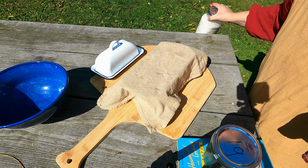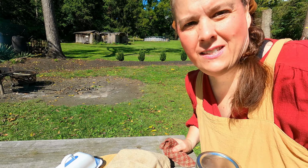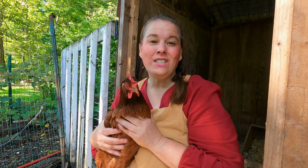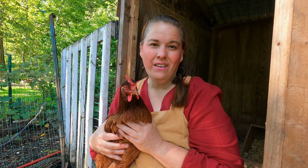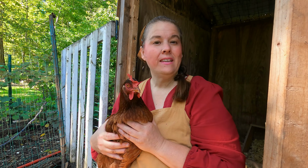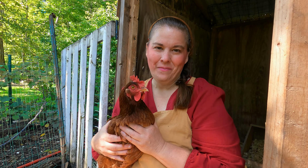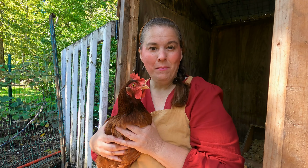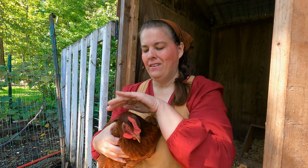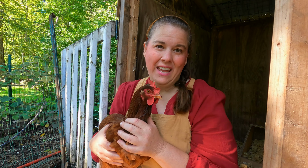And then I'm gonna gather my eggs. Since we have a lot of cackling out there, I think I better gather my eggs. You know, 6 months ago, I sat out here and had to tell you a very sad story. Well, a little bit over 6 months later, here we are with a new flock of chickens. I renamed them the same names. We got Sonia, Sophia. I still have Nanny. I have to have Nanny.